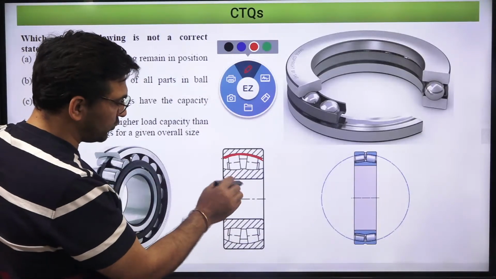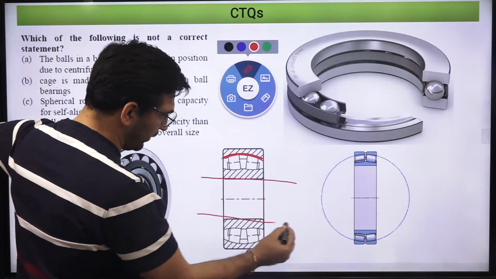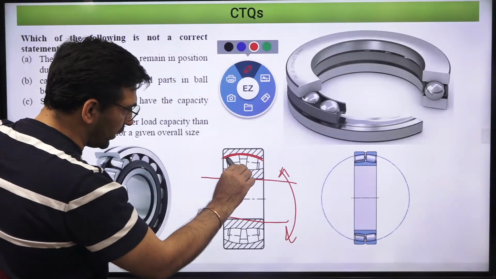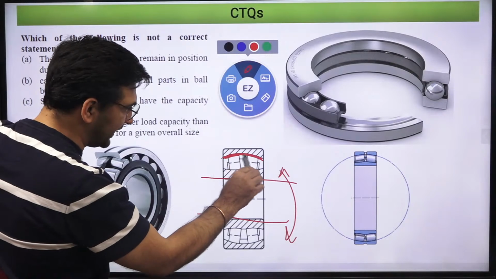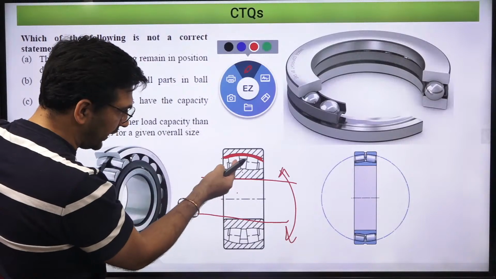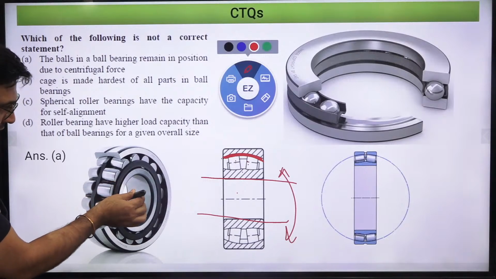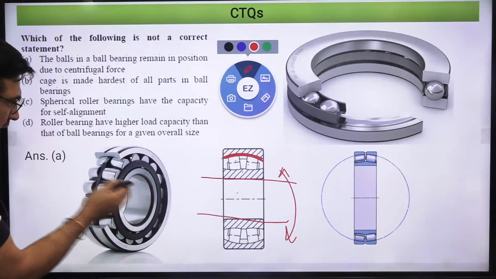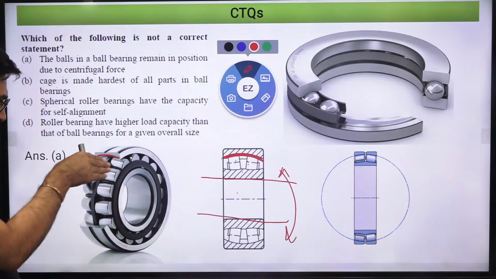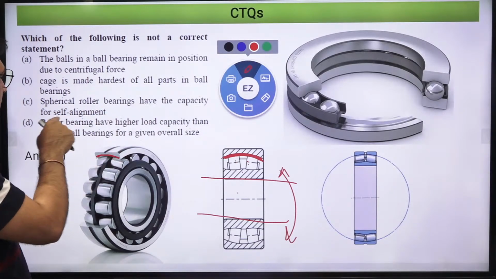When the outer race is made this way, what is going to happen is, when you have a shaft over here, it will swivel this way. So these spherical rollers can easily glide over this surface, because this is the inner race which is fixed to the shaft, and these are the rollers. If you see over here, the whole assembly, if the shaft goes this way, then they can easily swivel this way. So it means spherical roller bearings have the capacity for self alignment.